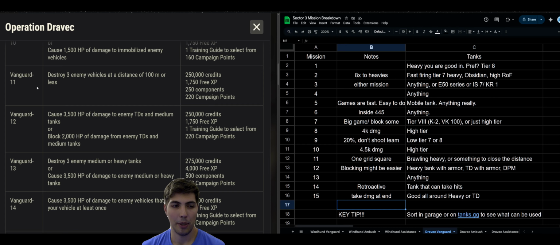It's a little bit map dependent, but you can also do it by closing the distance. Remember, it's about 1 grid square. Just kind of look at your mini map if there's a low HP target, but you can also just go and complete it by just playing a bunch in brawling vehicles.